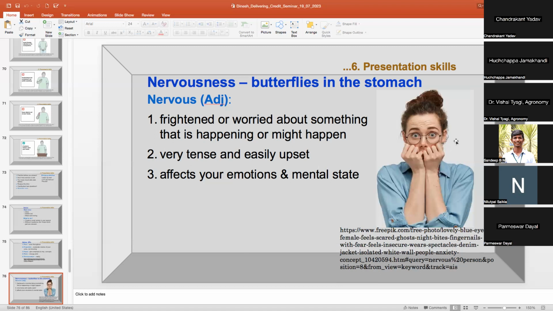Many times I have seen people falling on the stage. Many students, many colleagues have fallen on the stage. So this is because of their nervousness. One person can be more nervous than the other person. It is individual. But we can overcome the nervousness also. We have means and ways to overcome it. I used to be very tense and easily upset, I used to have the same nervousness that you are having today, but with time, with practice, we can overcome it.